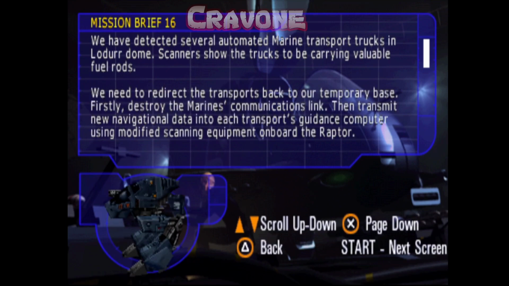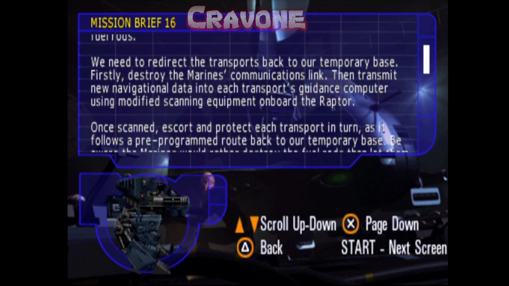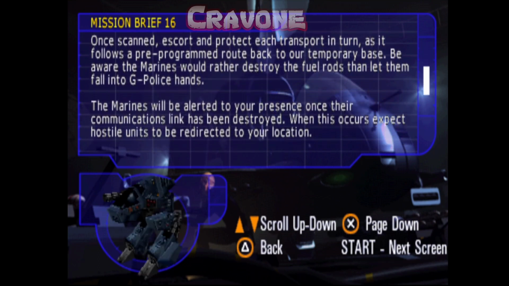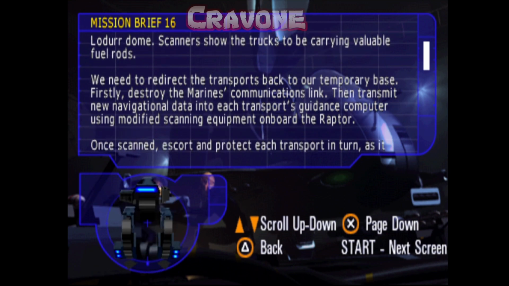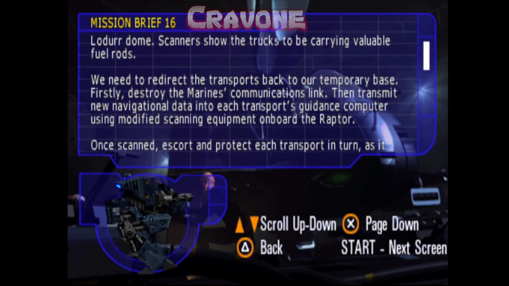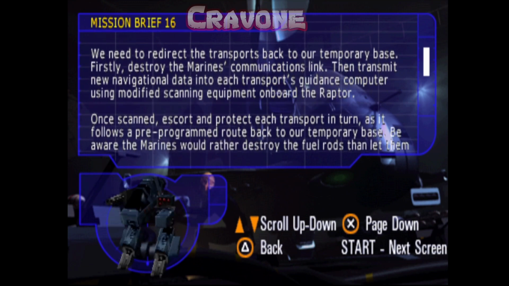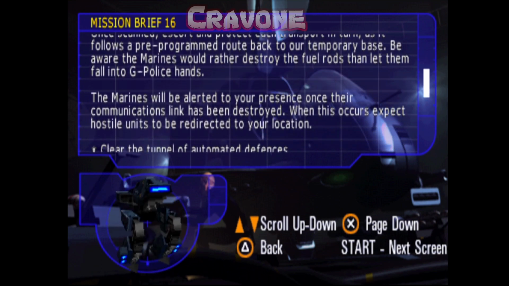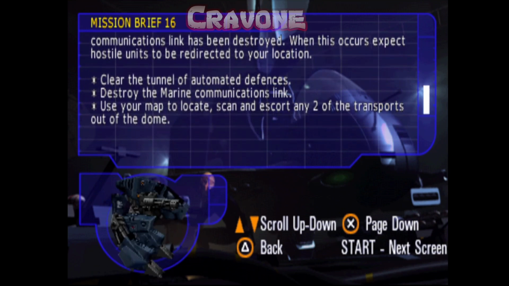We have detected several automated Marine transport trucks in Loader Dome. Scanners show the trucks to be carrying valuable fuel rods. We need to redirect the transports back to our temporary base. Firstly, destroy the Marines' communications link. Then transmit new navigational data into each transport's guidance computer, using modified scanning equipment on board the Raptor. Once scanned, escort and protect each transport in turn, as it follows a pre-programmed route back to our temporary base. Be aware the Marines would rather destroy the fuel rods than let them fall into G-Police hands. The Marines will be alerted to your presence once their communications link has been destroyed. When this occurs, expect hostile units to be redirected to your location.